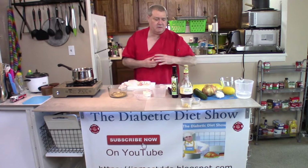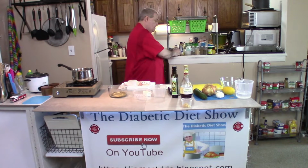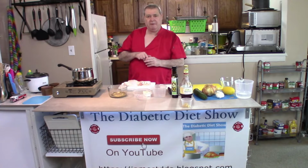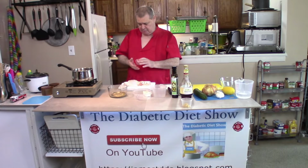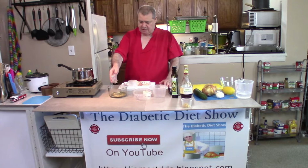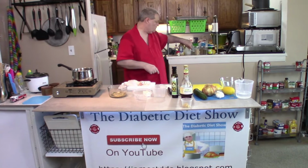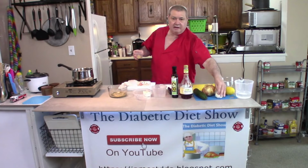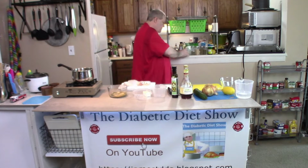This measurement here is the rosemary. Now, the rosemary, I took my spoon and I broke it up the best I could. If you have a mortar and a pestle, that would be good, but I don't have it anymore. It broke and it's long gone. Okay, that's all my dried ingredients. Here is the garlic that I cut up, and it is all set and ready to go.